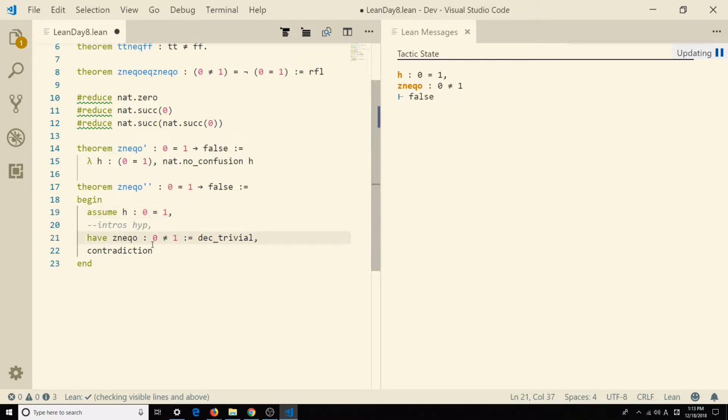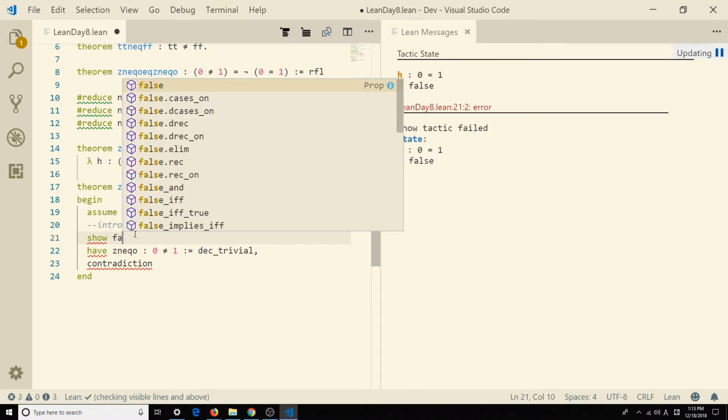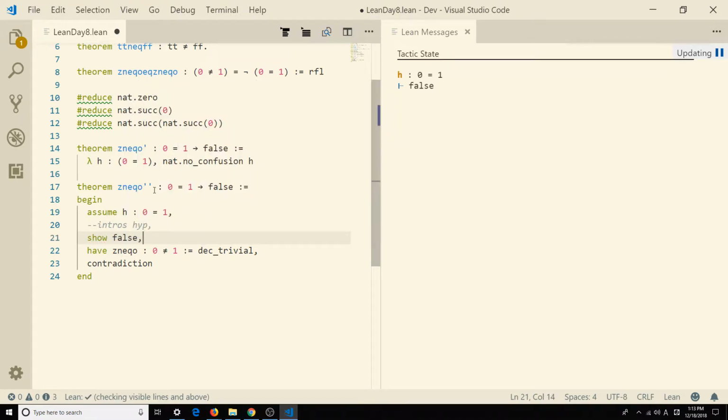So we can keep this, but we're also going to want to put a front show. So in this case, we are showing that it is false. So show false. And so this actually is almost like just a little bit of syntactic sugar at this point, because we're only trying to prove one thing.